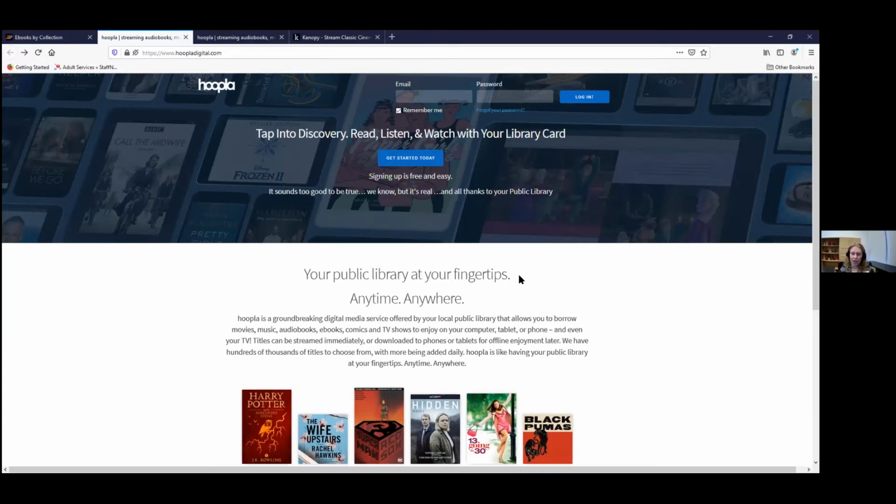You can call us. Again, we can set up those book a librarian appointments for you. We can troubleshoot over the phone. And we can troubleshoot over email. So there's multiple ways to get in touch with us to help you get started with it.